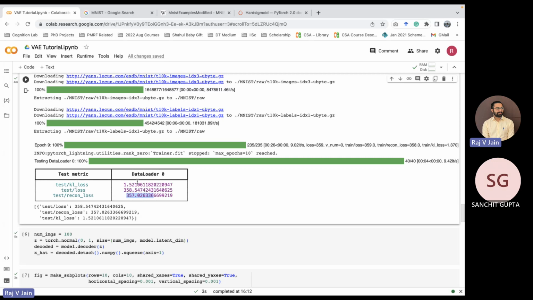But once these things start becoming closer, it'll try to match both of them, doing reconstruction as well as making sure the KL loss is reducing. Currently, from a raw perspective, it makes sense to reduce the reconstruction loss as much as possible, because that's the bigger chunk of the loss. It'll do better for reconstruction, but the KL loss, which makes sure your sampling is better, you might be failing if you stop training at this point. That's the intuition: you should train for longer.